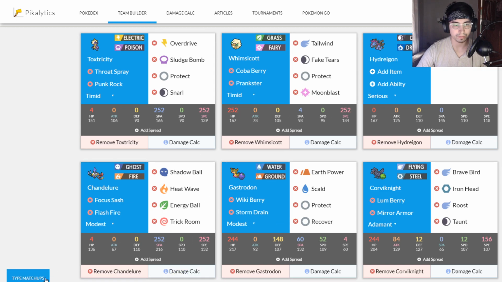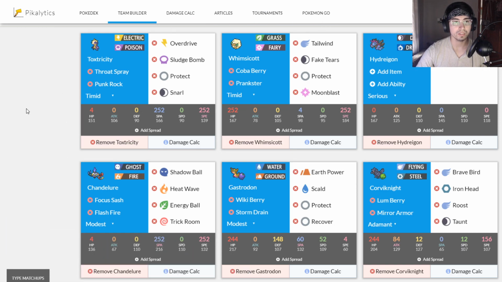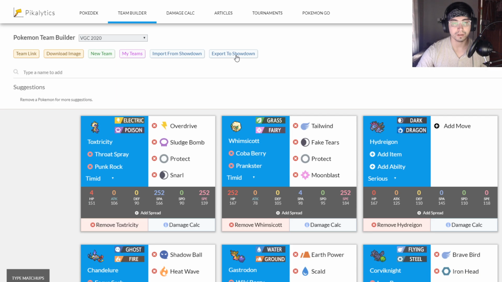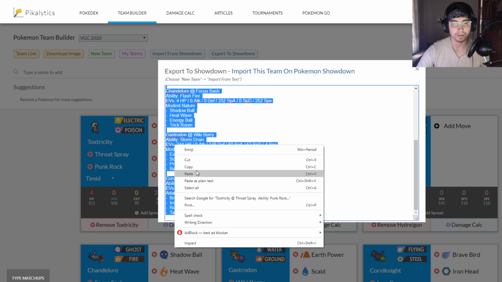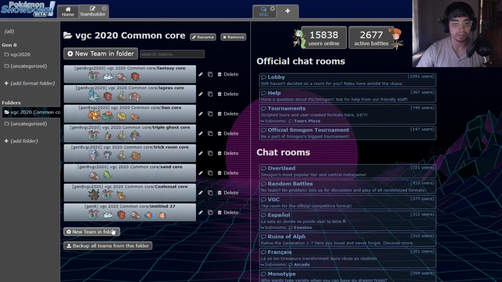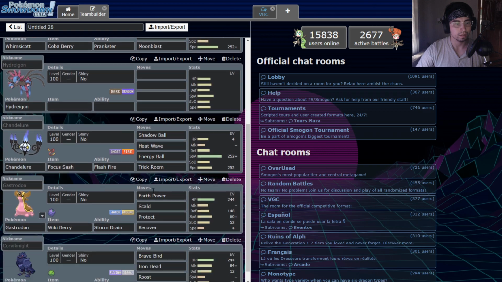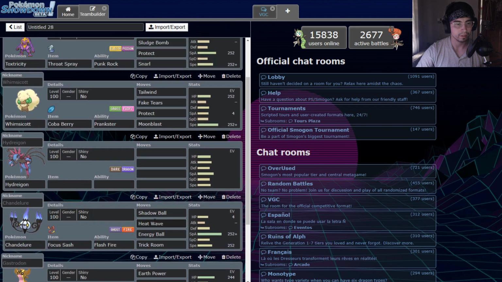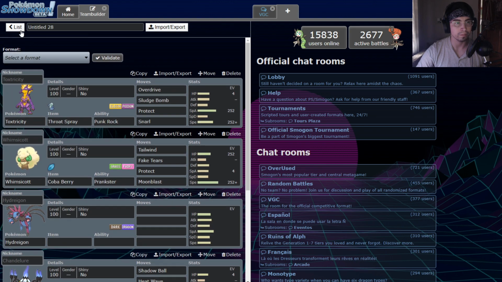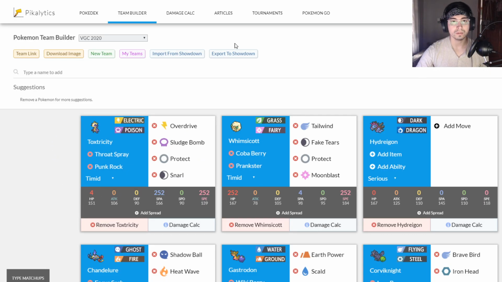Really nice Toxtricity team. Covers a lot of options here, as you can see from the team matchups. And right over here, you can just export the team. You can just copy, and then you just go to Showdown over here, and then just click import. Yeah, so we have the team right over here. If anything, I could probably make a video of playing with this team. It doesn't seem bad.